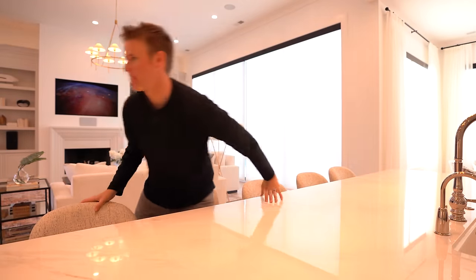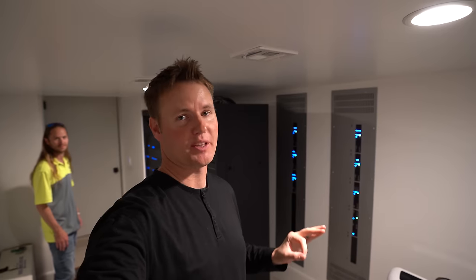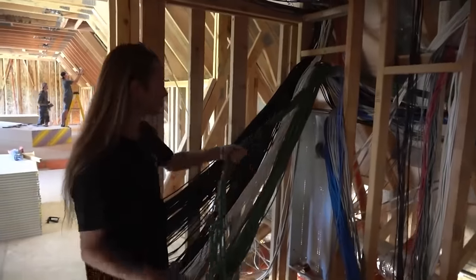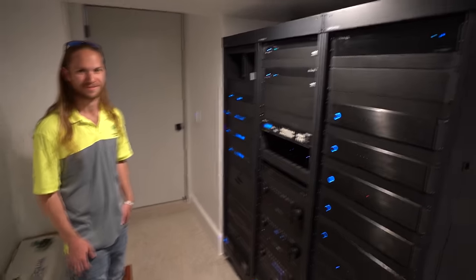Alexa, turn the house on. I like it better with the lights on in here. Last time when we filmed our video with Clint, we just had an entire wall of wires coming in — it was madness. Now here we are back in the same room and it looks a bit more organized.